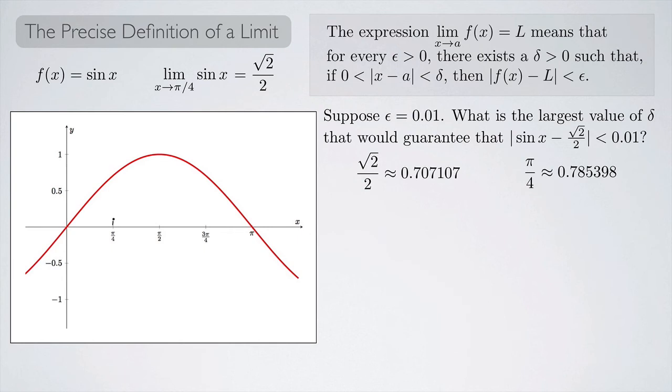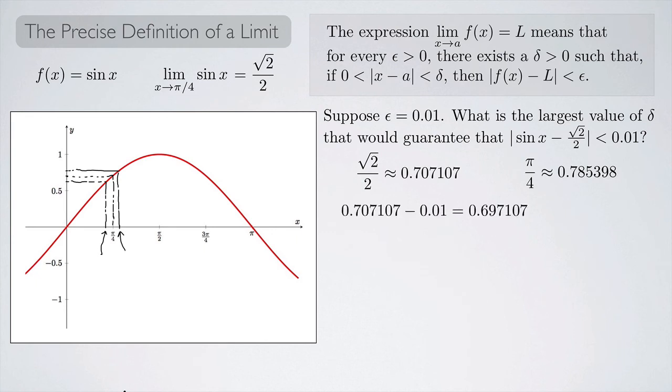So I'm looking now on the graph at pi over 4, and tracing that up, and then right about here. So if I trace this up and trace that over, that right about here would be root 2 over 2, which is about 0.707. That looks about right. And I want epsilon to be 0.01. That's a very small amount here. So I have a very, very narrow range nearby. So I'm looking at something that looks like this, where I just get these two values on either side here of what I'm looking for the limit. Okay, so this distance here is 0.01, this distance here is 0.01, and I want to know what these values are here.